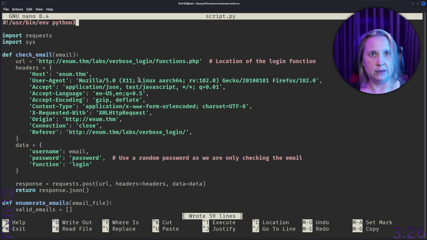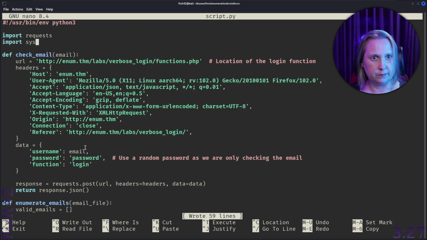And I'm actually going to read it first. So we have a function taking an email called check_email. We have the URL, the labs verbose login function. We have headers, nothing special, connection close.